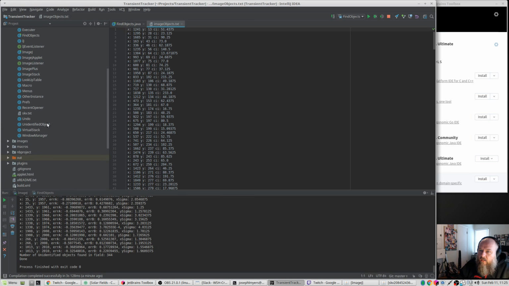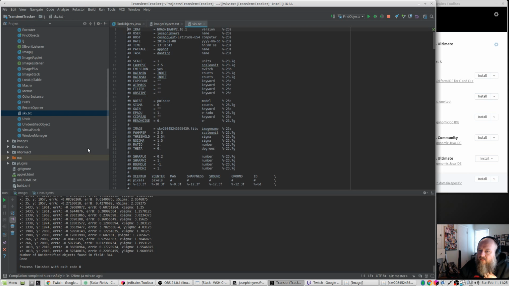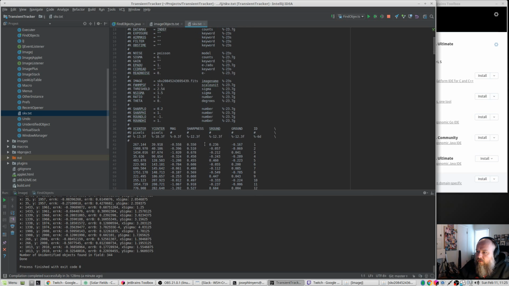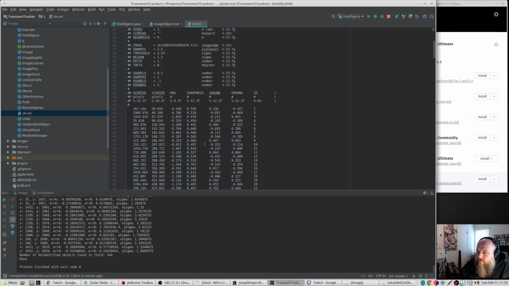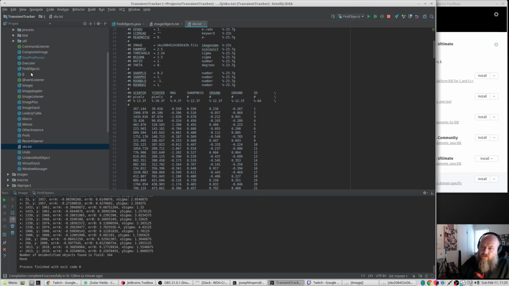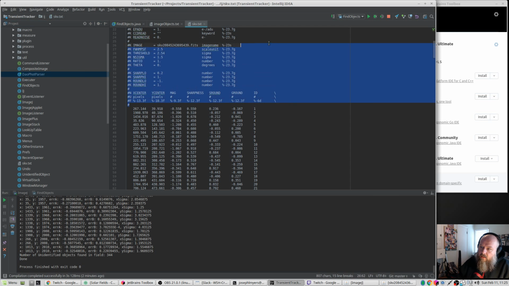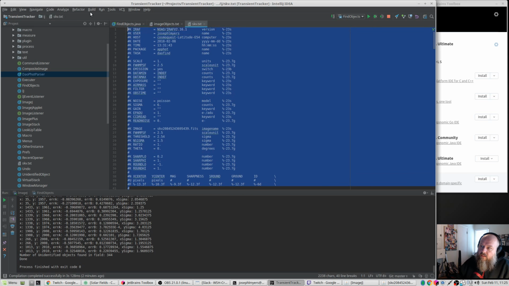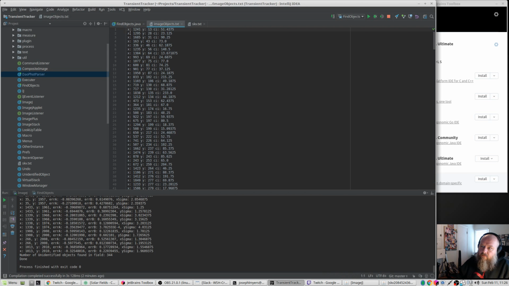Where'd it go? Where'd it go? Here it is. Yeah, well, it's named SKV, so I should hope that... Okay, so I don't remember if SKV is the text that DS9 puts out. Yeah, it's definitely the text that DS9 puts out, because I have a tool here called DAOPHOT Parser, which parses all this information from here up, out, because all I'm wanting to do is compare it to this information, right? I'm wanting to make sure that it's finding objects in the same place that my software is finding objects.